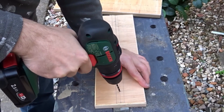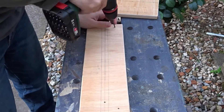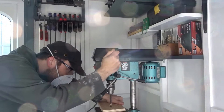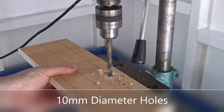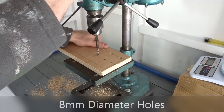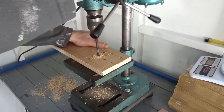Now I could drill out those pilot holes on the back part, and the holes to attach it to the wall. To drill all the holes for the screwdrivers I'm going to be using the drill press, starting off with the largest holes which are 10cm in diameter. It's much easier if you have a drill press to make so many holes, but you could also use a hand drill for this. The middle row is going to be 8cm in diameter and the front row is going to be 6cm.